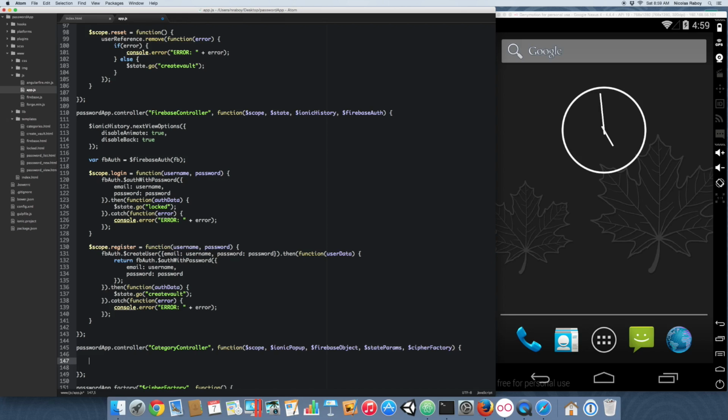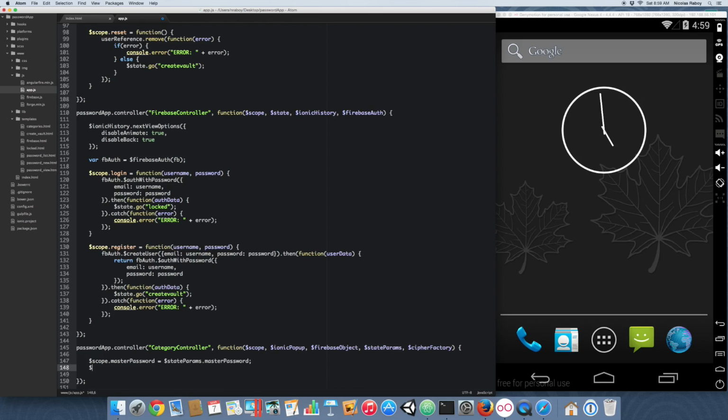So the first thing that we want to do is we want to go ahead and define two variables so that way they don't become undefined for later use. So we're going to say scope.masterPassword is state params, which is going to be our passed-in parameter, master password. The reason why we're setting that is because we're going to be passing this through every screen instead of saving it. We don't want to save an unencrypted password in our app. We just want to pass it in while the app is being used.